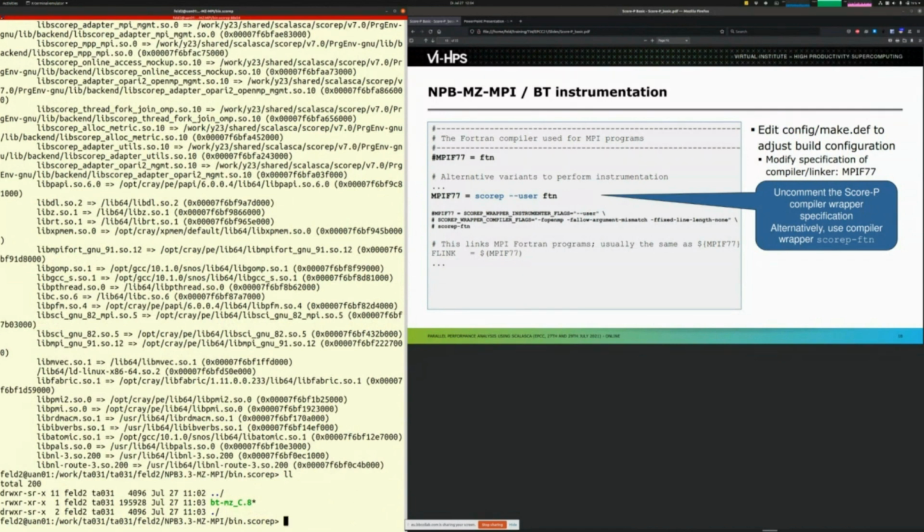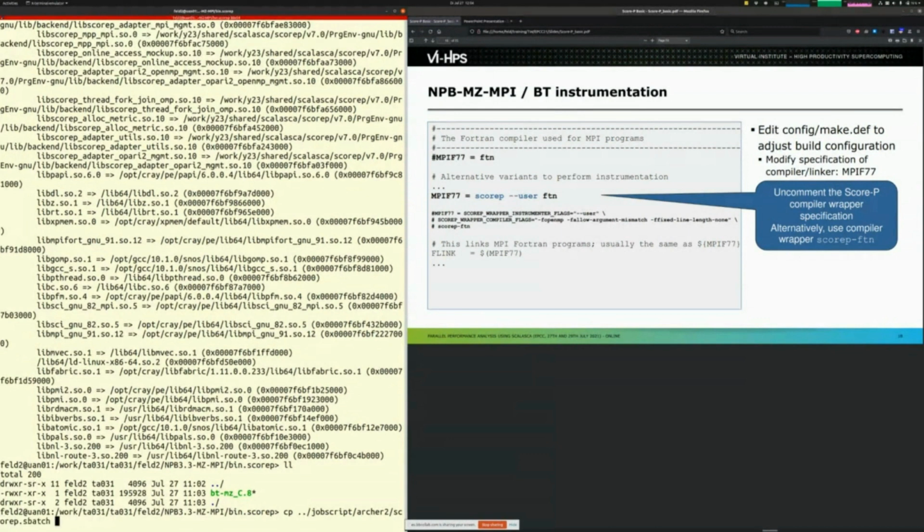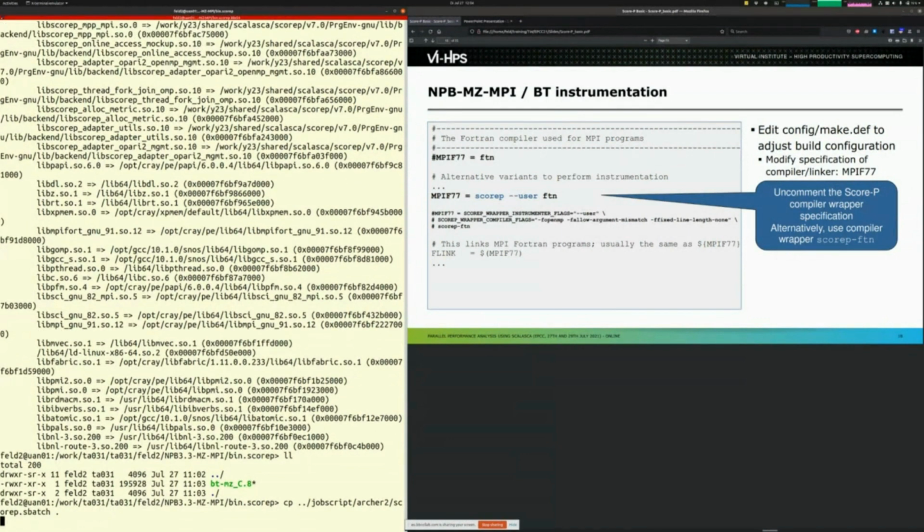Now we want to run this application. So we use a different job script for this. It's in the ARCHER2 subdirectory, and it's called p.sbatch. We copy it here into our directory. I think we need to look into it.